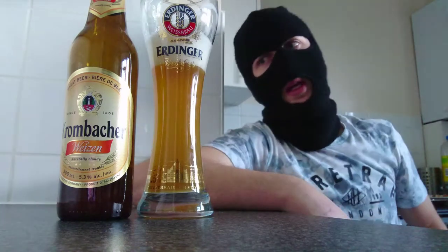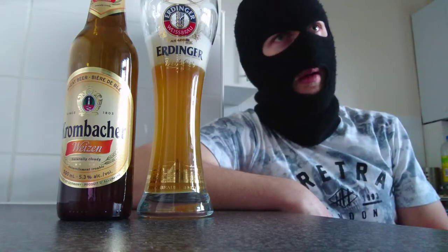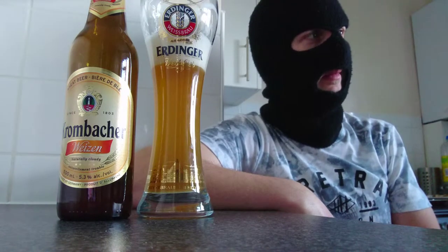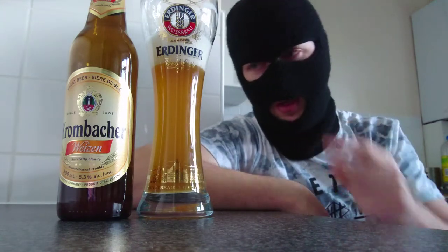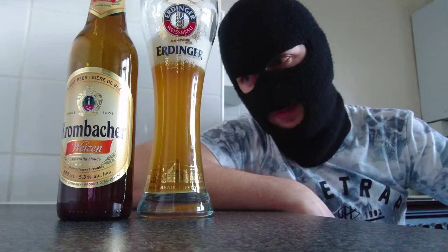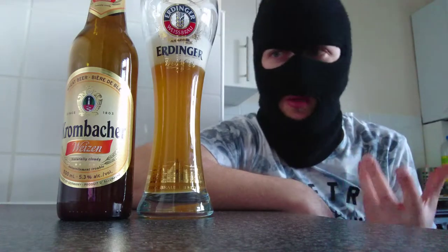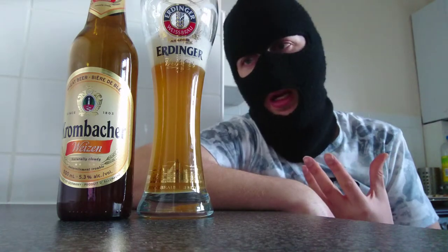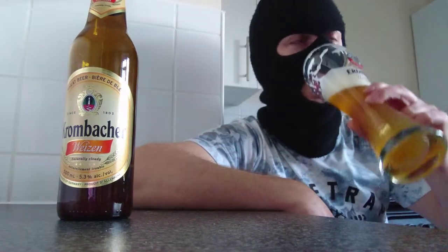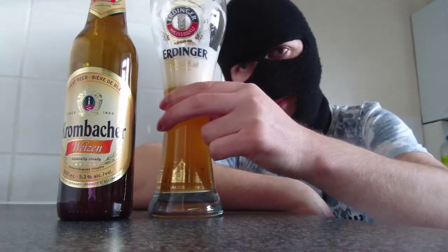Do you know what, I like this — this is my kind of wheat beer. These wheat beers are a little bit different to the average. Sign of a good beer — indeed it is a sign of a good beer, because this is a good beer fans. Very, very mild on the palate, nothing too offensive, gentle soft carbonation. Mad head rush, vanilla and banana coming in, slight fruit on the backbone. Yeah, really like it — that's decent.